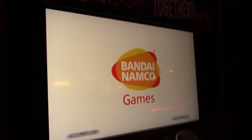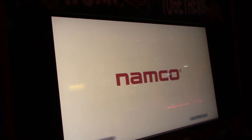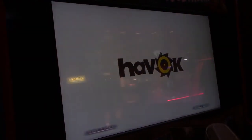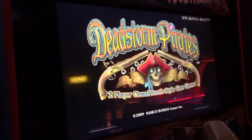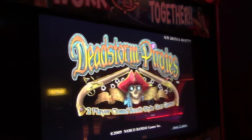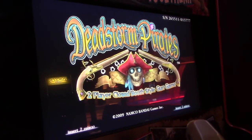And there we go. So evidently it's the same thing. If you power cycle it, it'll boot up and the game will run fine until you cut it off at night. And then the next day when the power comes on, we're back to the battery error. So let me set this up on a tripod, and I'm gonna go over what the Namco technician shared with me.